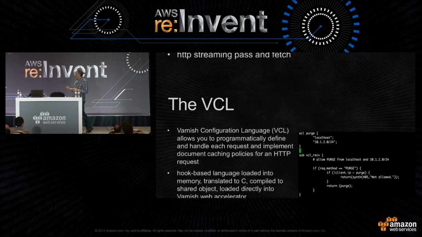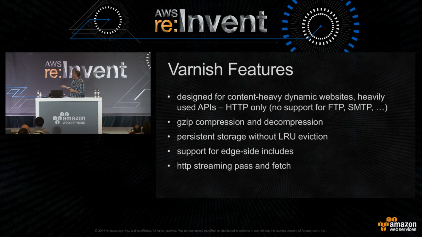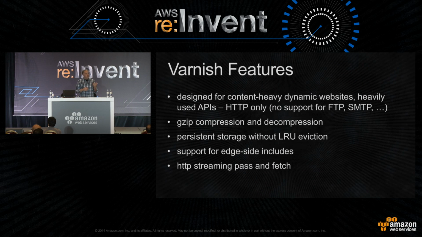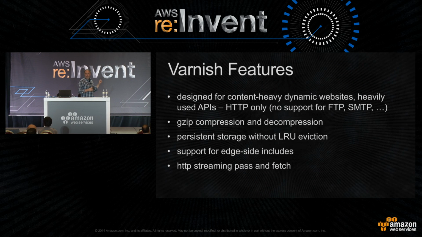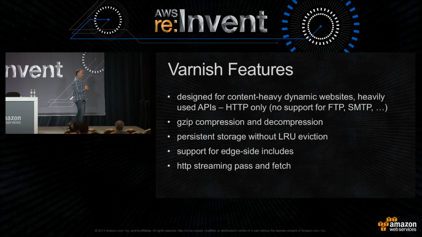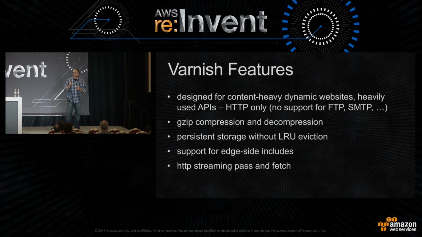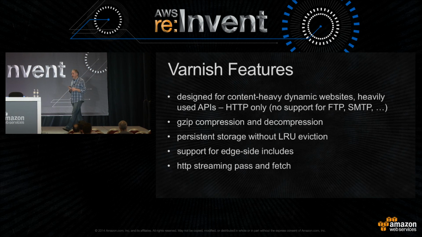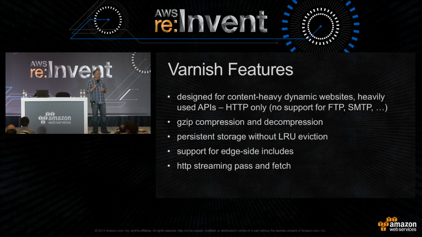Oh, I actually would be a bit remiss if I didn't call out the biggest one. It's HTTP only. Varnish is HTTP only. There are some caches that will handle FTP, SMTP, and other protocols. This one is HTTP only. And there's a reason they did this. Speed. Varnish is very fast as a result of focusing and optimizing on just the HTTP protocol.